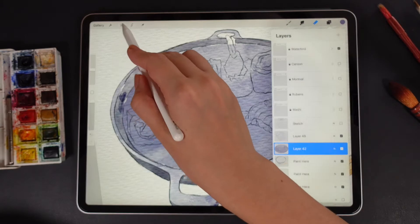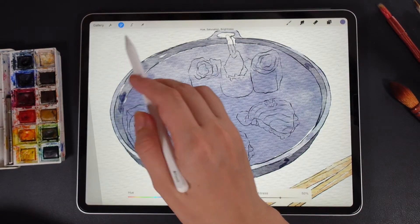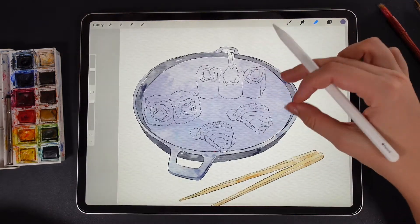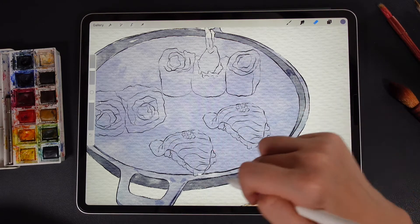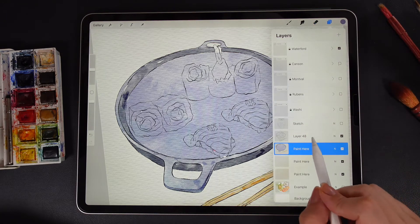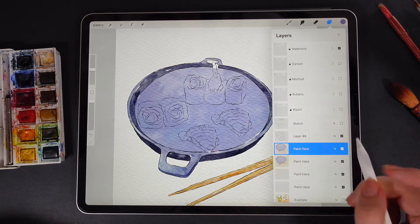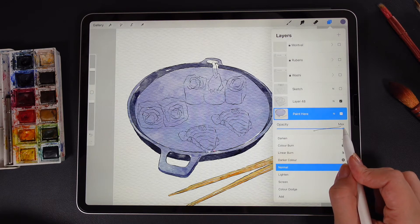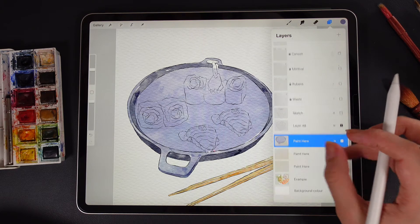I'll show you. Actually, I want to make it a little bit lighter — I go and grab Hue Saturation and Brightness and make it a little bit brighter. So now the color of this plate is the same as this part of the pen. I will merge them together, and I need to remove the transparency, because this is very, very saturated and very bright. But I don't want it to be that bright, so 37% — merge it together.